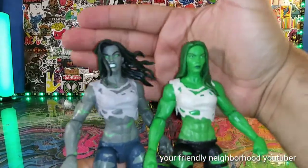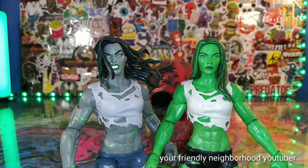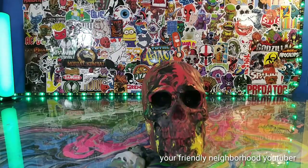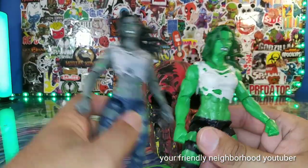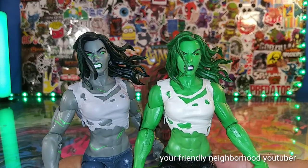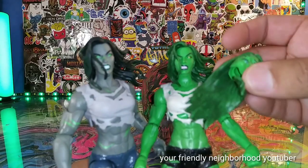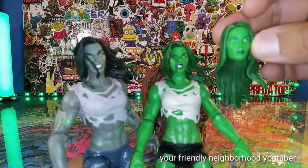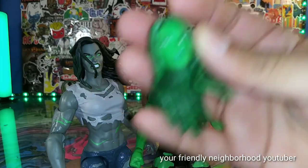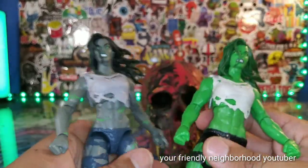I definitely like the green one a little bit better, but the grey one is actually not that bad. Just for the hell of it, let's pop out her head and do a comparison. This looks good too — I like how that looks as well. Both very, very nice. I actually like this one better. This one, not so much — she just looks kind of angry and the eyes look hideous. She doesn't have the yellow eyes there; this is when she's pissed. And then this is the cool, calm, relaxed one. So she has green eyes with this head sculpt, and yellow eyes with the other head sculpt which makes her look more monstrous. I'm not going to do head swappage because the skin tones don't match up.